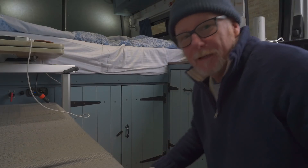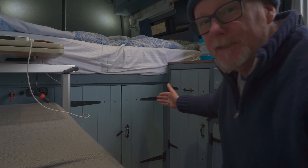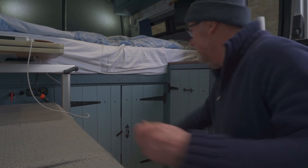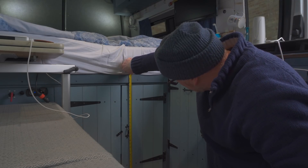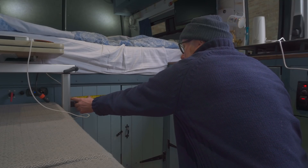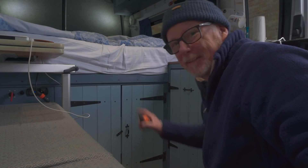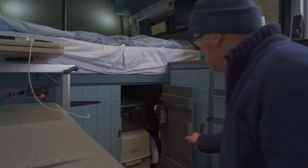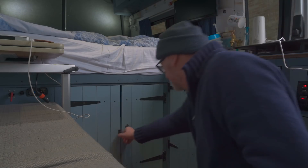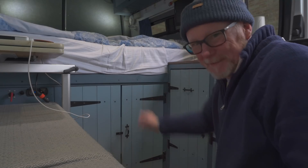In all the other vans I've built in the past I had the bench going across the van, but in this van, with the bench down one side and the kitchen cupboard on the other, I've got access to underneath my bed via cupboard doors. Those doors are 27 and a half inches high — 69 and a half centimetres — by 26 and a half inches wide, or 68 centimetres. That gives me brilliant access underneath: my toilet is there, my power pack, and I've got another power pack in there too — I'm doing a comparison between the Jackery and the Bluetti.